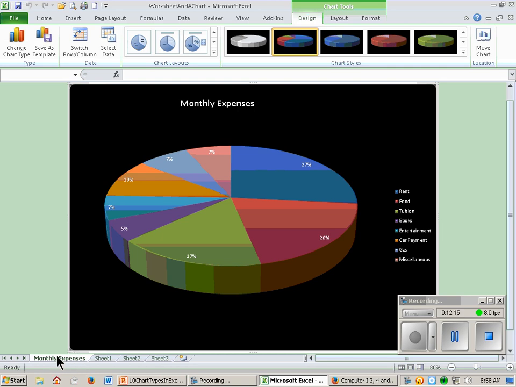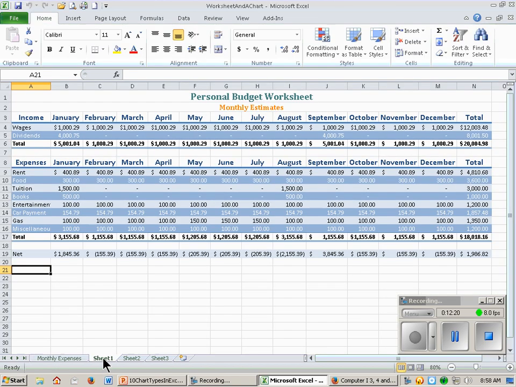So where did all of our data go? Let's click on Sheet 1, and there it is. We want to change the Worksheet tab name. So let's go ahead and double click the Sheet tab labeled Sheet 1.